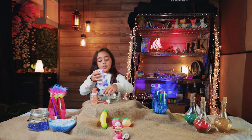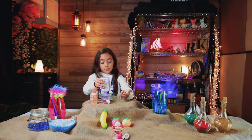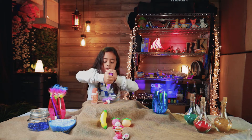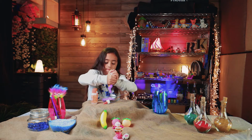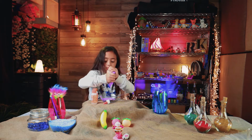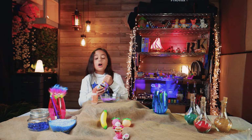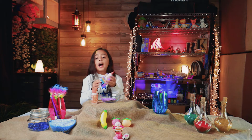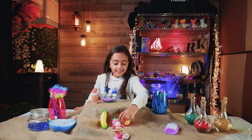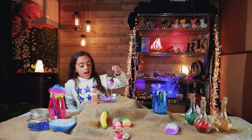So what we're gonna do actually is we're gonna pour in the whole thing, because you gotta pour in the whole thing to make a nice big slime. You hear that farting noise, everybody? But also what's helpful, they got that little thing on the top, but I don't want to do that, so you know what we're gonna do? Uh-oh. Oh, it's an orange. I eat oranges. All right, so now we have that glue.